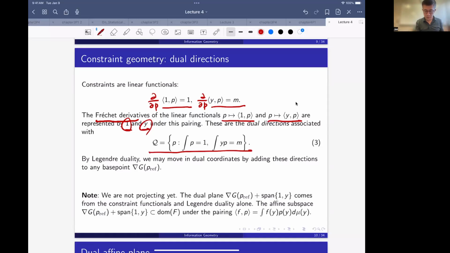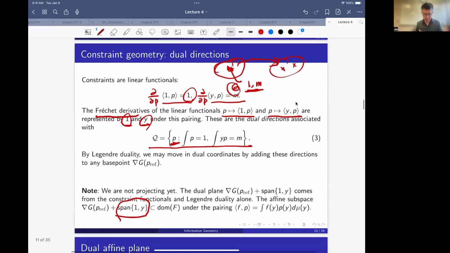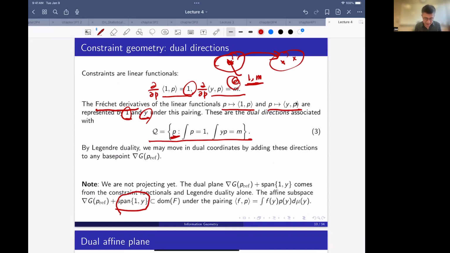dual coordinate system. So see here, remember we have dual. Here we have basically one and constraint is one and m. So it's a q, right? So q is characterized by one and m, but the corresponding dual direction. So this one and m is basically a kind of constraint assigned to p, characterizing p. And now in this coordinate system, you basically have one and y.